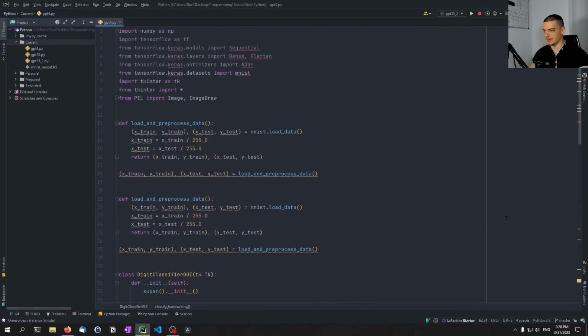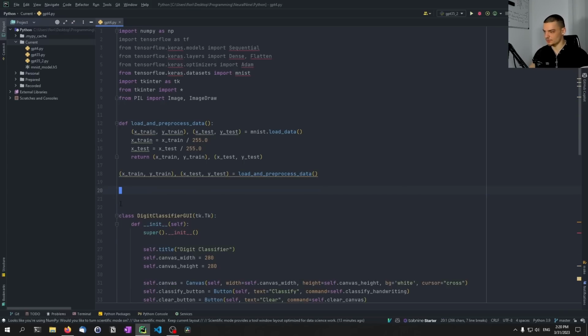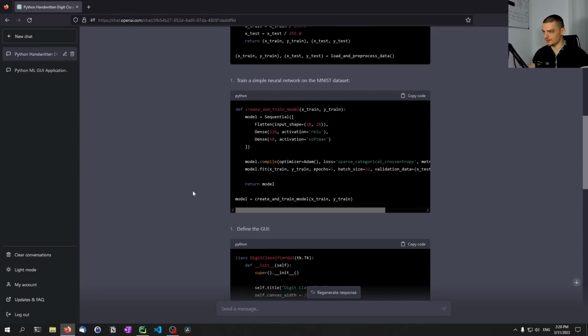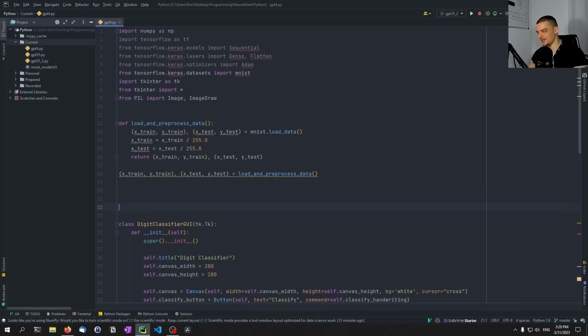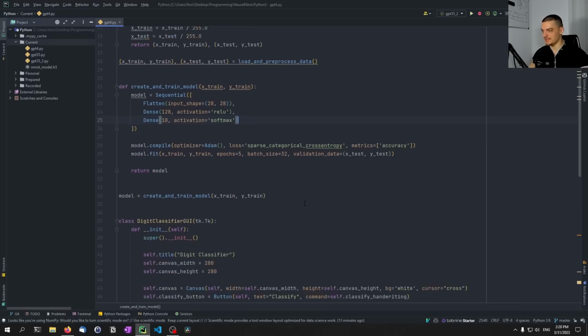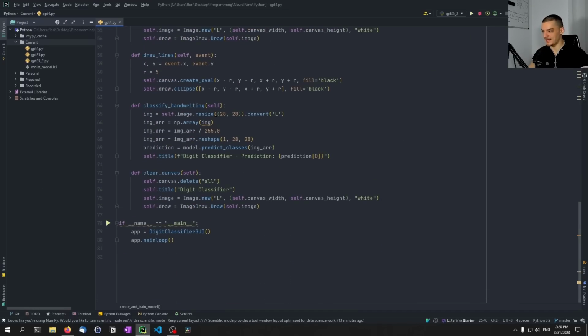Okay, so it doesn't do everything. It takes the data, it processes the data. Actually, I copied this twice. Did I skip something? Oh, sorry. This is my fault, not ChatGPT's fault. It actually trained the model, and we also have the model. So I was the idiot here, not the AI.